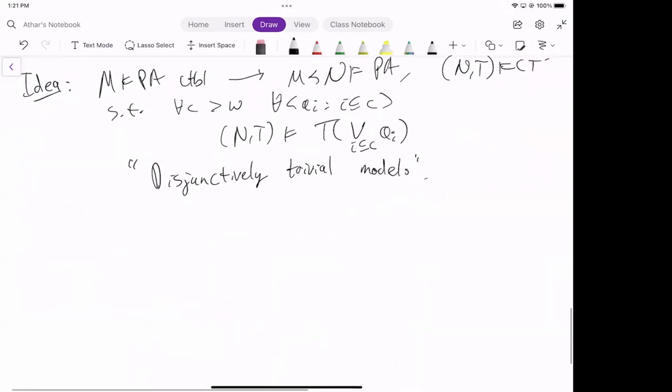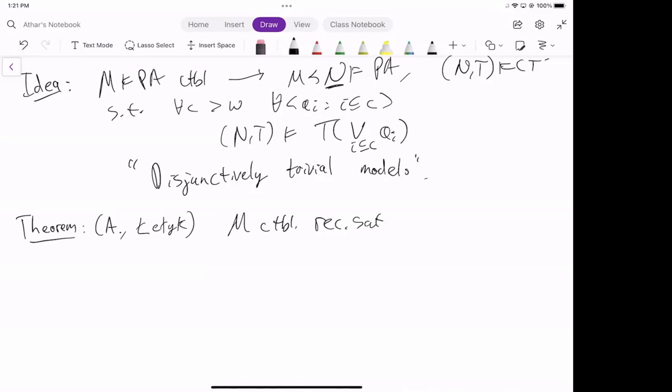I want to say something about this. This model N that we end up getting turns out to be arithmetically saturated, and that's where I want to pick up. This is a result that Mateusz and I noticed, essentially due to unpublished work by Jim Schmerl. Suppose M is countable and recursively saturated. Then the following are equivalent: M is in fact arithmetically saturated.